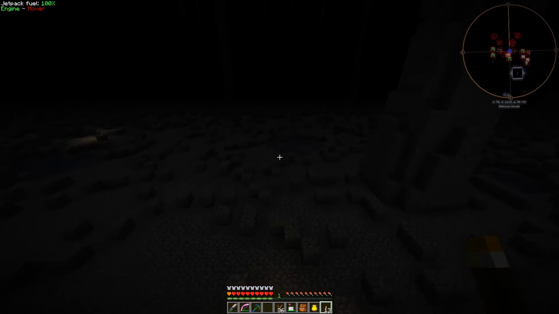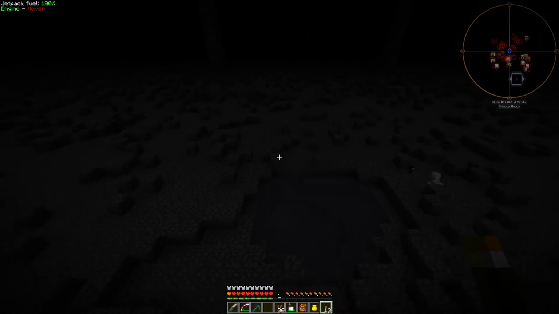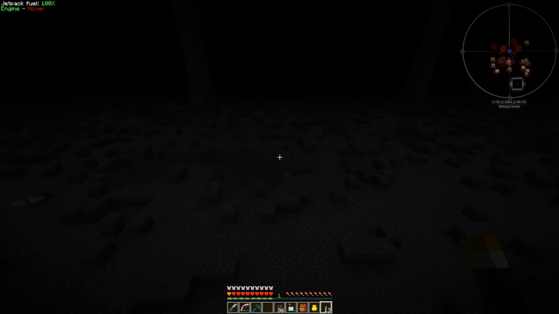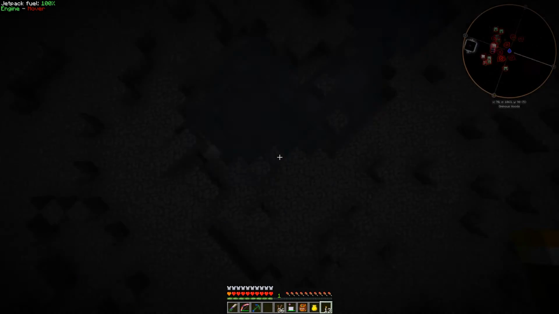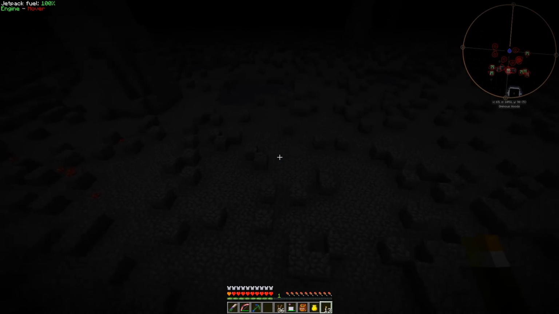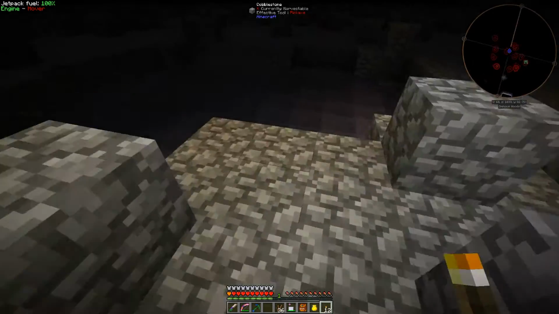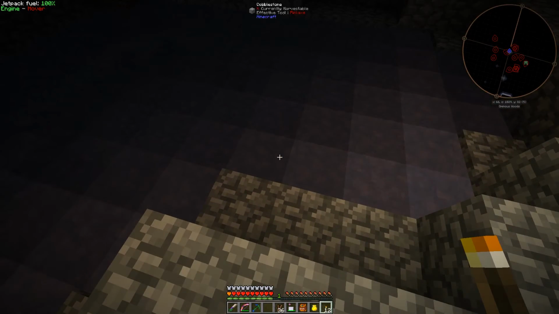Whoa. Oh, there's actually water on the surface here. Look at that. Oh, an Enderman killing something. There used to not be water on the surface in the deep dark. You would only find it in caves. Oh, that's not water. What is that?